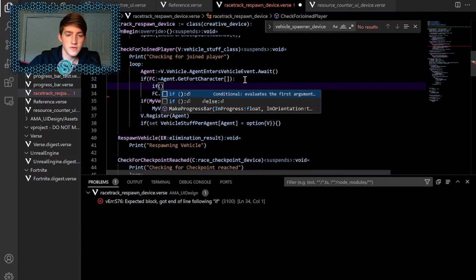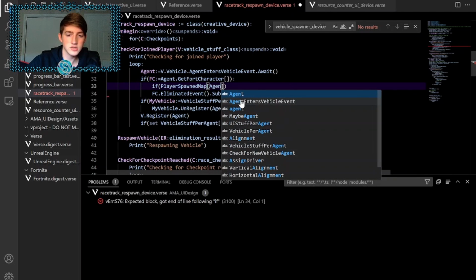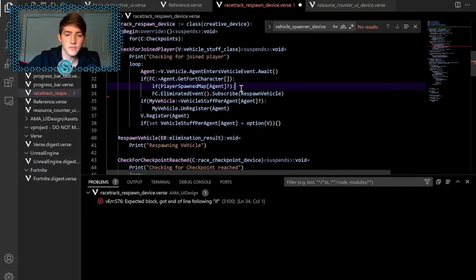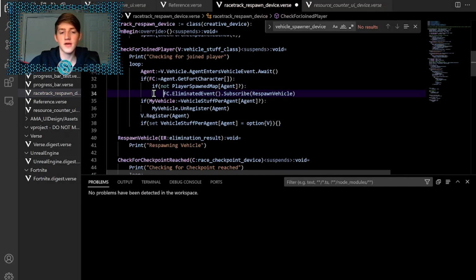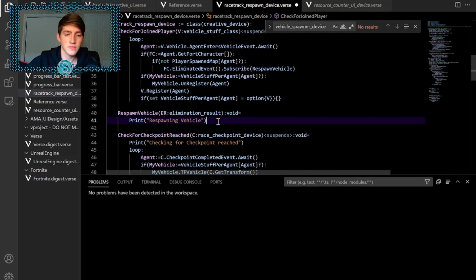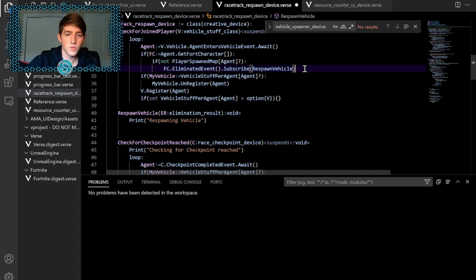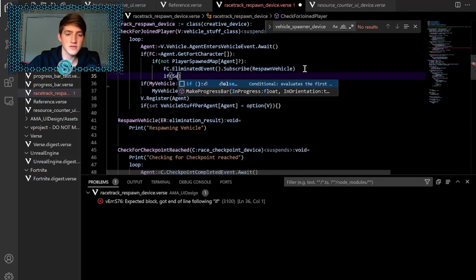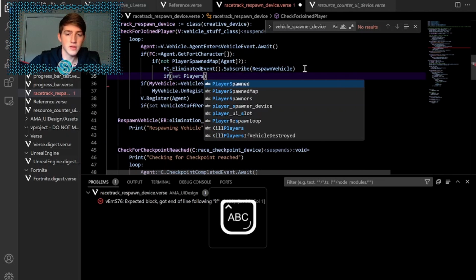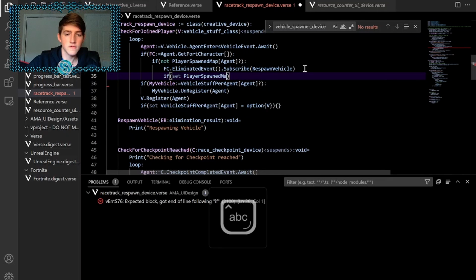So if player spawned map at agent, question mark, we're going to make that a not, meaning that if the player has not spawned, then we want to initialize this eliminated event. Once it has been done, we want to set player spawned map for this agent equal to true.